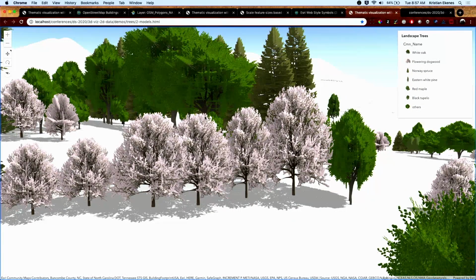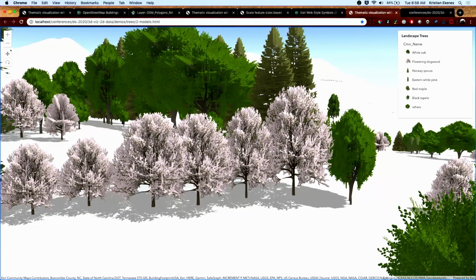And what's great about that is that this is all done with 2D data. I don't have to know how to make a complex tree symbol. I don't have to work with different sizes or different coordinate systems. I just have my 2D data sources. I have good attributes, and then I can use the powerful 3D APIs and the web styles and create some pretty cool visualizations.